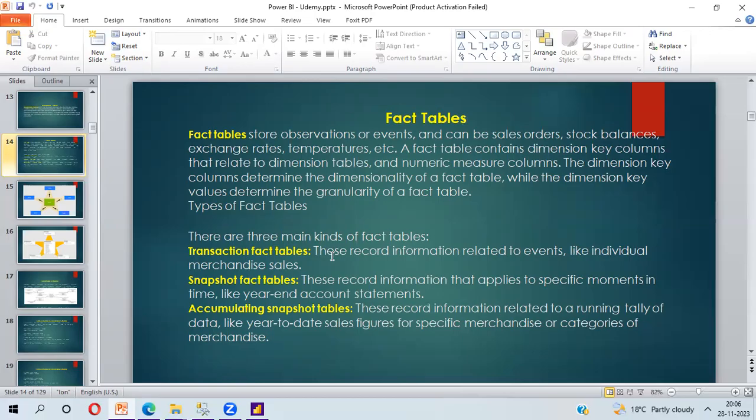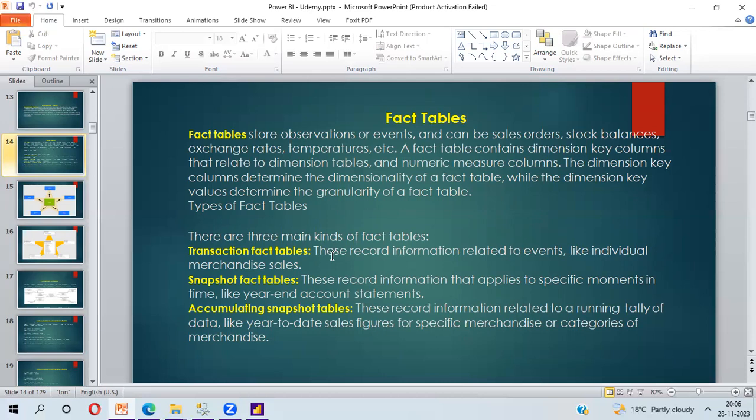We have one customer ID column available in our datasets. The customer is purchasing different products a number of times, so you will get a number of entries for that particular customer ID. Okay, so these types of repeated entries you will get in the fact table.